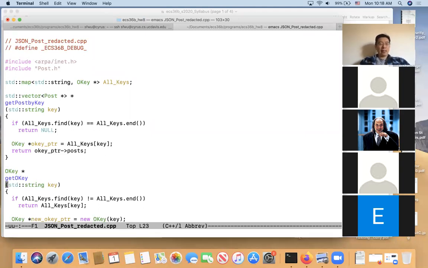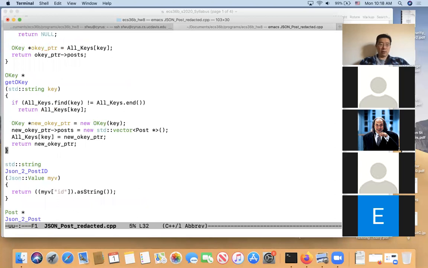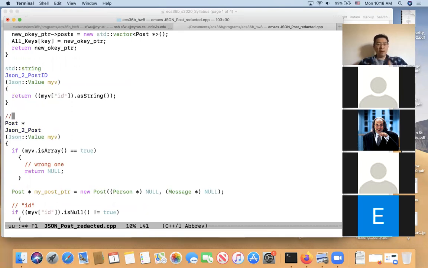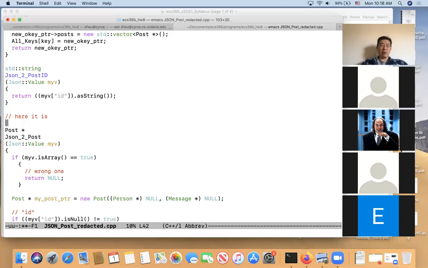I have this related to the key function, which I didn't redact. You can just use it how I actually track the key. Okay, and I also have a function called JSON to post ID for me to extract the ID, because ID is very important for me. First I look at whether this post has a valid ID. Okay, so here is the code. From here is the two functions that are doing either the post or doing the merge. Okay, the major action is actually below.